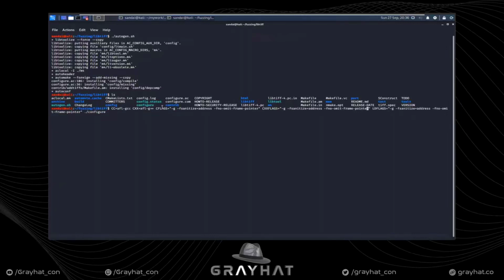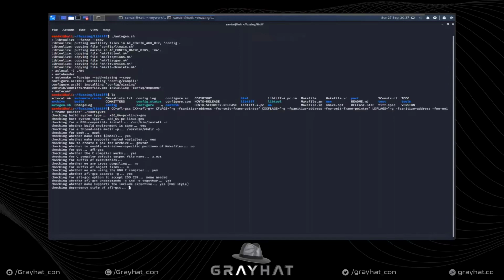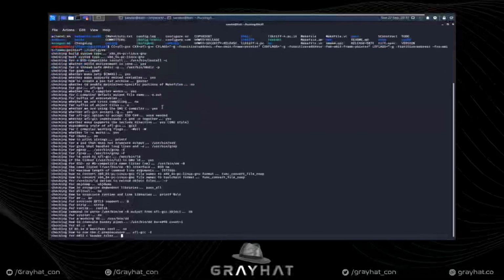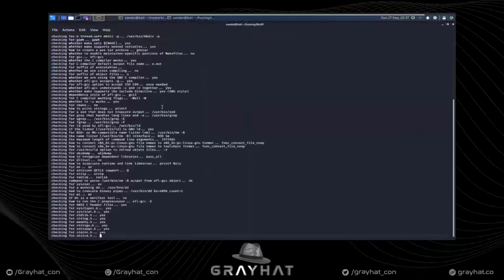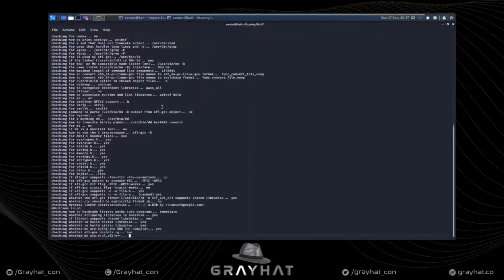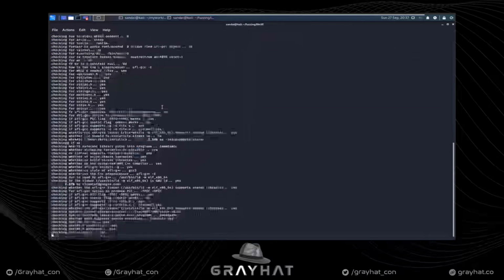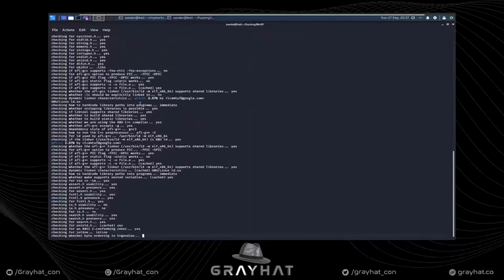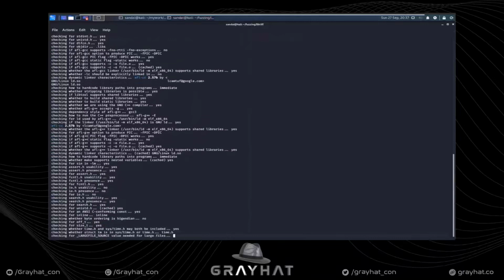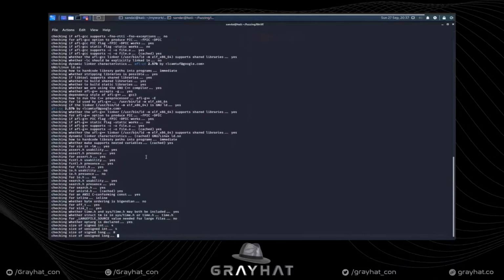And then there are LDFLAGS, that is linker flags over here. And then we'll be giving ./configure. If you want, you can also add -fsanitize=undefined, so that will enable UBSAN for libtiff. Let's go ahead and see if our configure command is successful or not. So you can see that there are something like afl-cc messages coming over here, afl-g++.